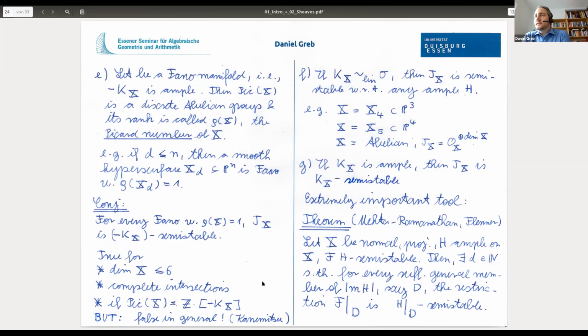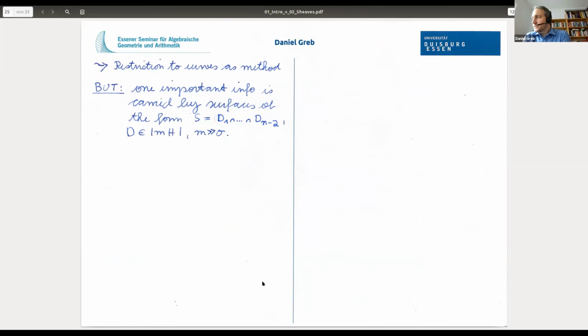But one really important piece of information is carried by surfaces, so complete intersection surfaces S, instead of complete intersection curves. This has to do with the Lefschetz theorems, about the fundamental group of my X and the comparison with the fundamental group of a hyperplane section, or in other words, the second Chern class. I can only cut down to surfaces and not cut down to curves. So let me explain that.